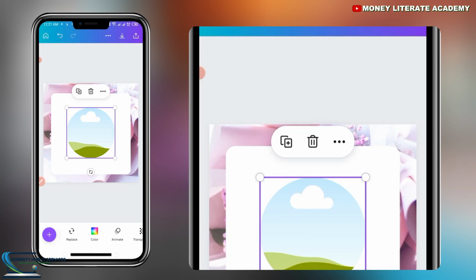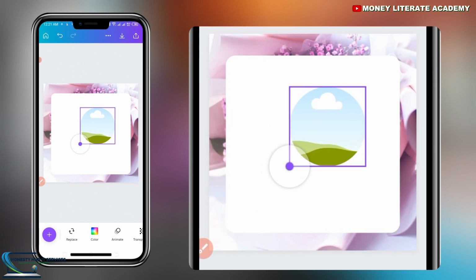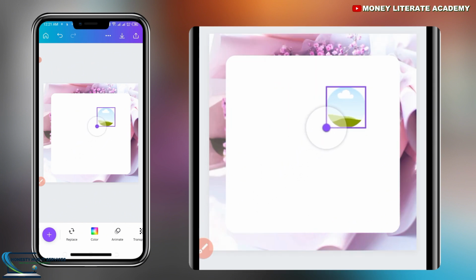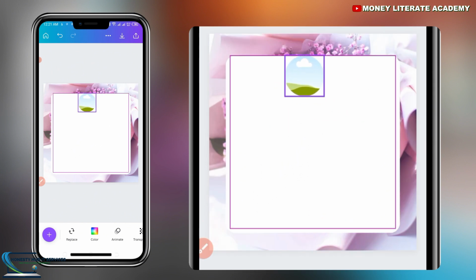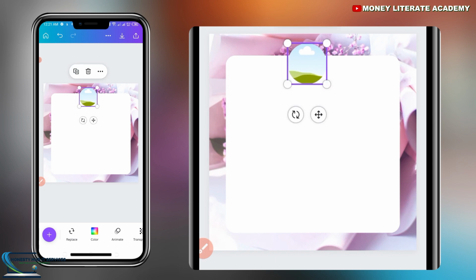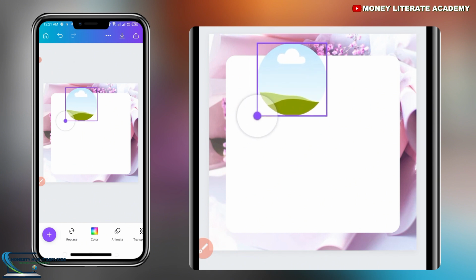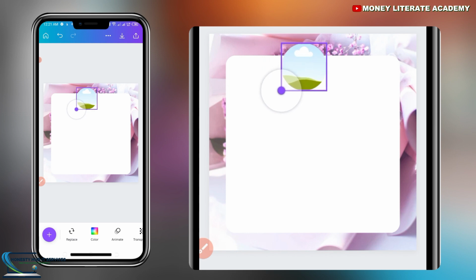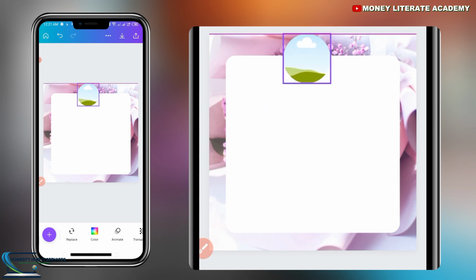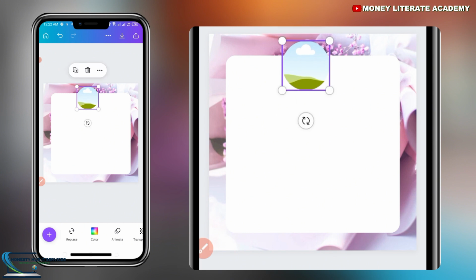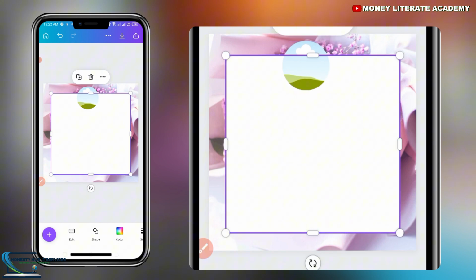So you will click on the circle frame, then I push it to make it small like this. You see, just hold it small and then you either increase or decrease the size.